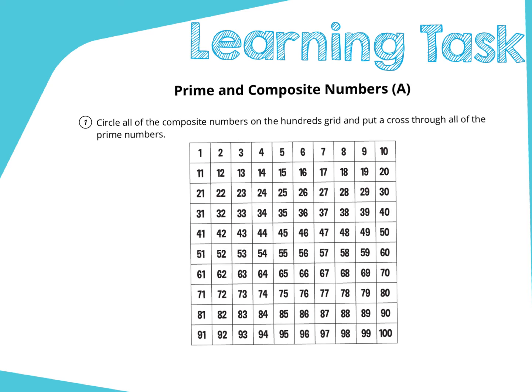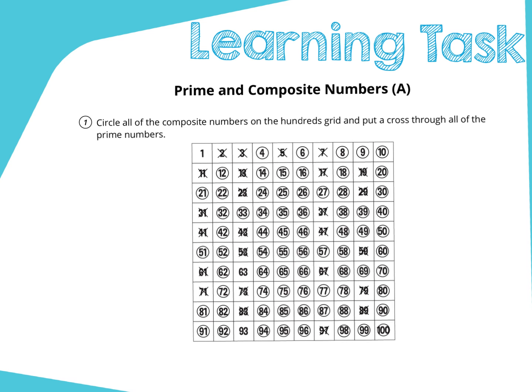Finally, guys, I just want you to use the lessons you've learned today to try and identify or colour in all of those prime numbers. So what I want you to do is I'll make a list. Have one list that says prime numbers, and one that says composite numbers. Or you could take a screenshot of this page on your iPad that you're using, and then use a tool to try and highlight all of those prime numbers in yellow and all of those composite numbers in red. Okay, it's up to you. All right, do that now for me.